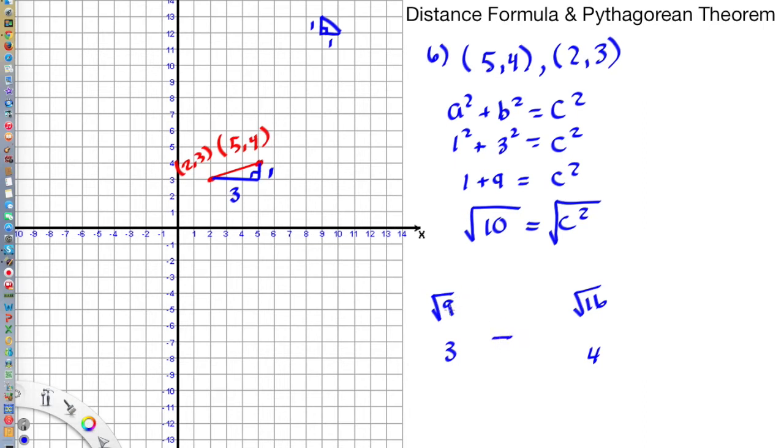Well, the fractional part of this answer we find by taking the difference between our 2 perfect squares. The difference between 9 and 16 is 7. Okay, and then my numerator would be, what's the difference between my first perfect square and the number that I'm trying to find the square root of? And the difference between these two is 1. So my exact answer to this problem, the square root of 10, is 3 and 1/7.